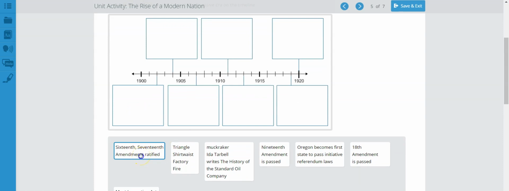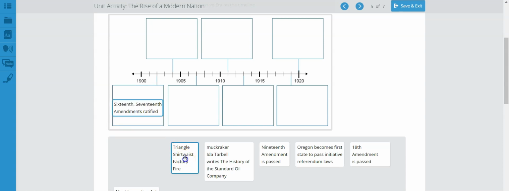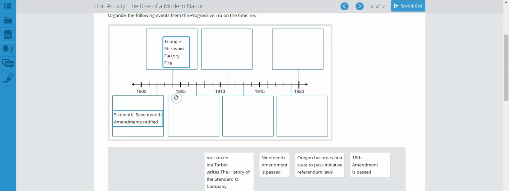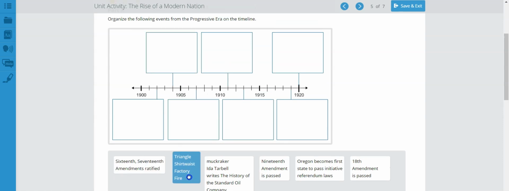For example, if you're looking at early 1900s right here, I'm just moving tiles randomly here, but to show you that's what you need to do. So make sure that you're matching the events that you have here to the correct dates, and that's it for this activity. Fairly easy. Make sure you're using your notes. Let's move on to the next page.